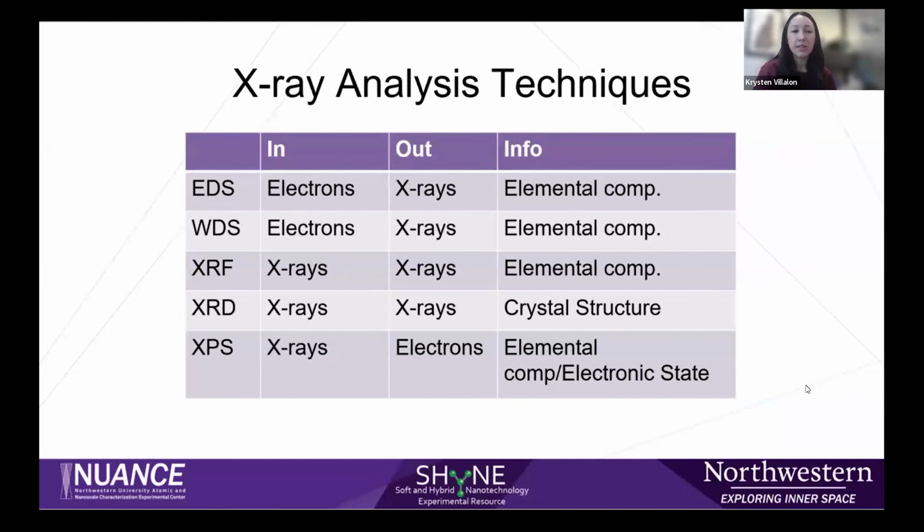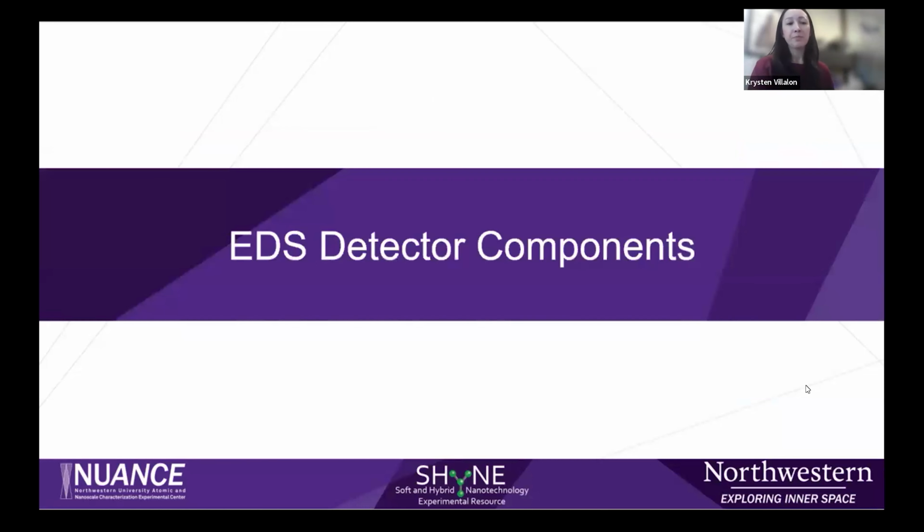So as you see with EDS, this is an X-ray detection technique. We're analyzing the X-rays that are being released from our sample. You might be aware of a number of other techniques that involve X-rays in different ways. This talk is specifically talking about EDS detectors. There might be a little bit of overlap with how the detectors and some of these other techniques work, but also maybe not. So just keep that in mind. We're specifically talking about not just X-ray detectors in general, EDS detectors specifically.